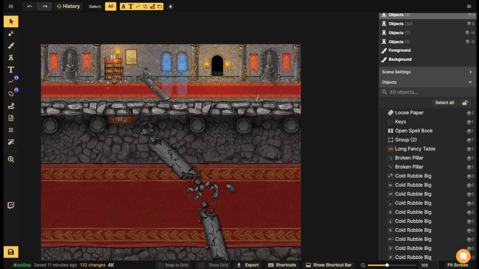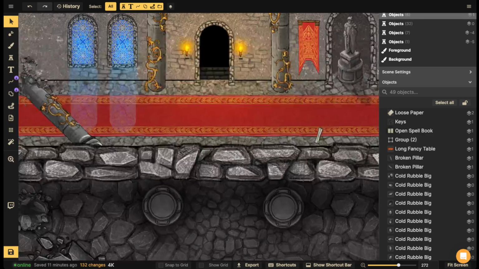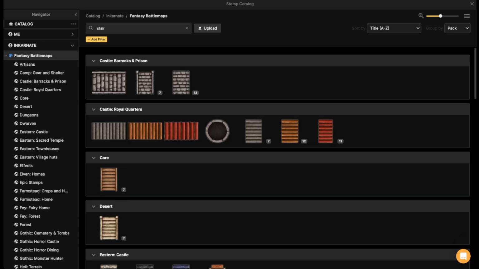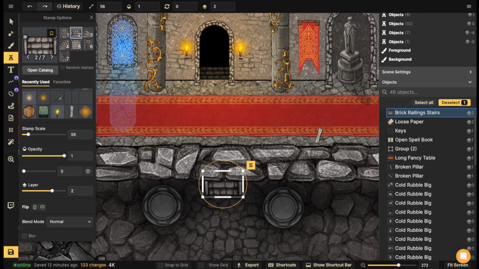That works out great. Since the staircase recedes inward here, it's kind of hard to tell that there's a door here. So what I'll do is I'll just have some of the staircase kind of popping out a little bit, so that way your players are aware that there's a stair going inward. So I'll place a little staircase there.